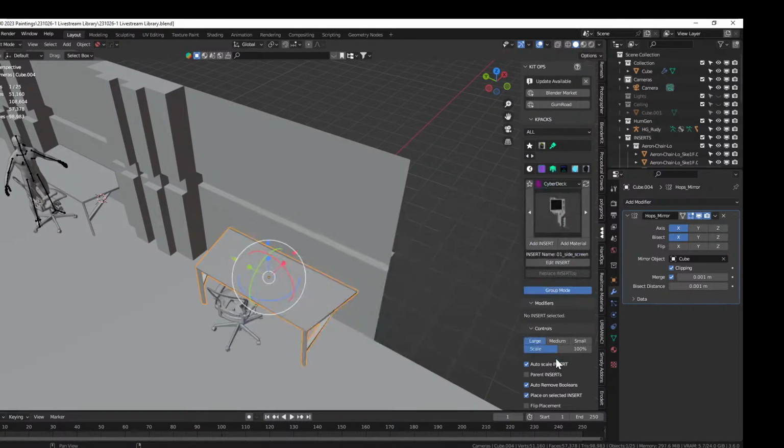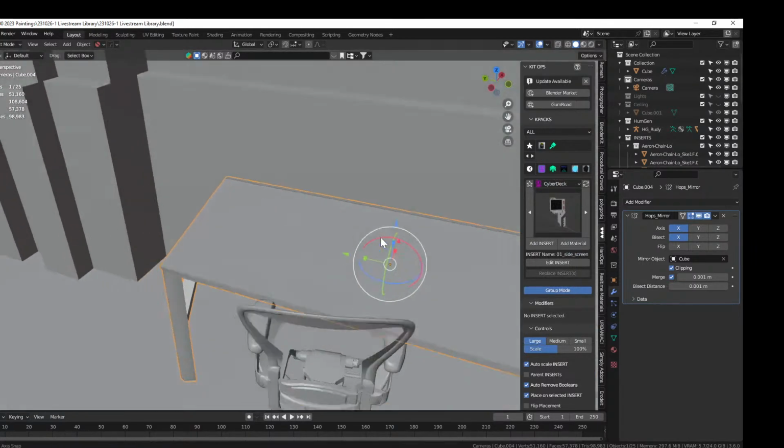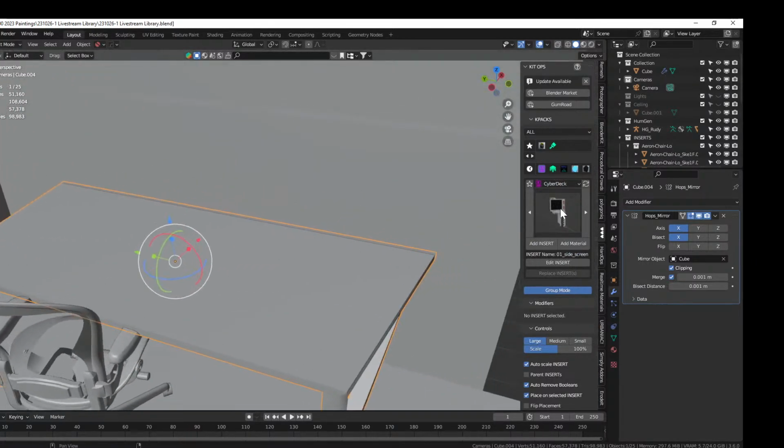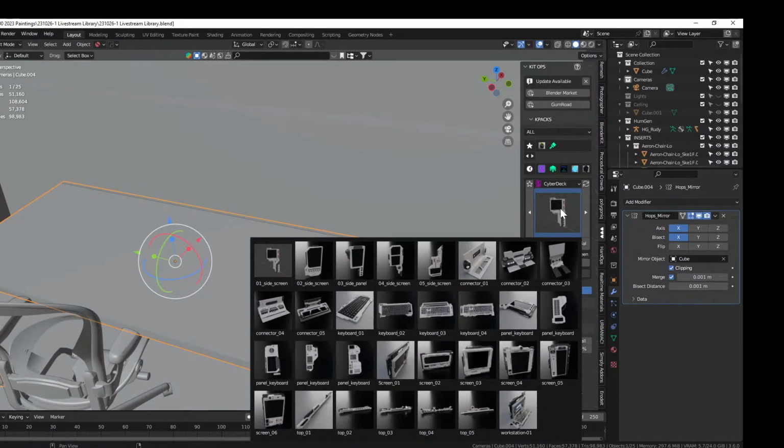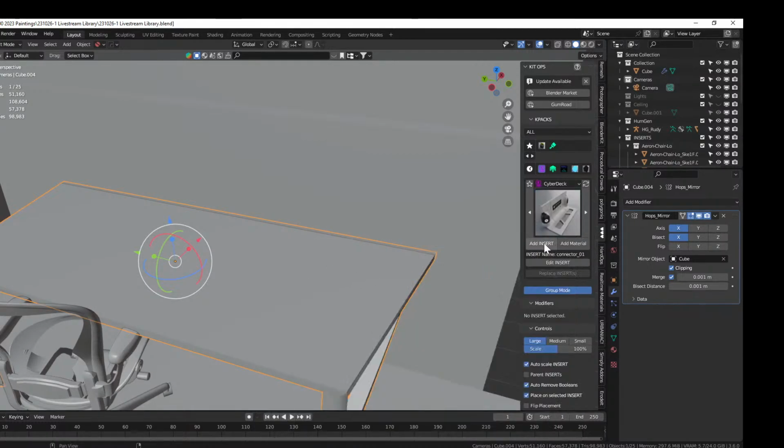Cyberdeck. I'm actually gonna use some kind of built components for computer stuff for these desks because I don't have time to build a whole computer. And these are awesome. This is some Kit Bash 3D stuff. That's cool for sure. I just tend to like making my own thing.